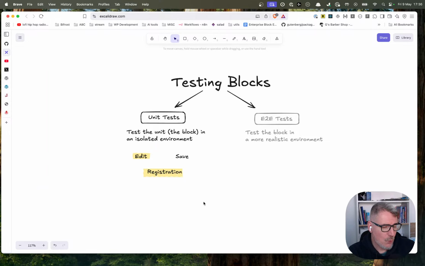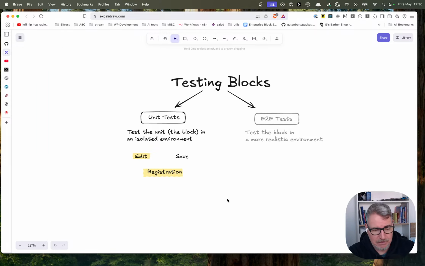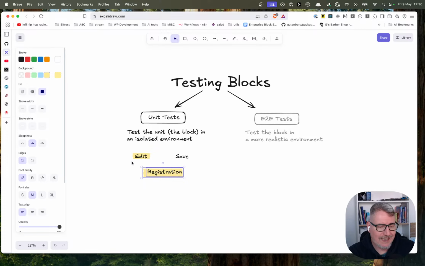So we have defined some tests to check that the registration process works as expected. In other words, the registration process with the metadata of the block works as expected. There is an object returned, and we are verifying that the properties of that object are the ones that we expect.